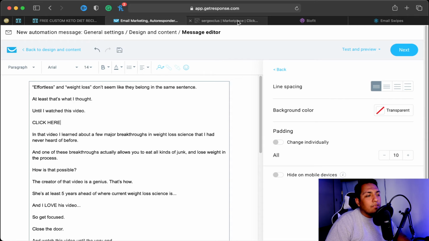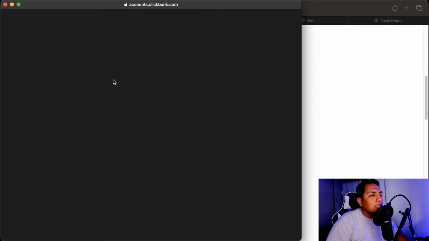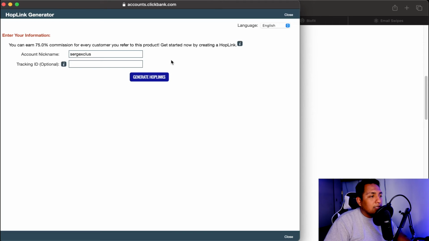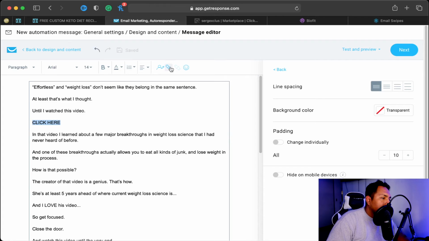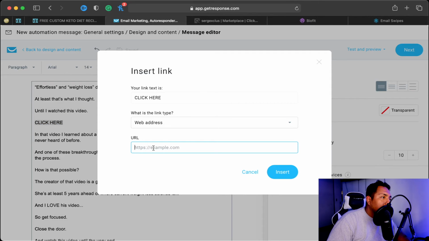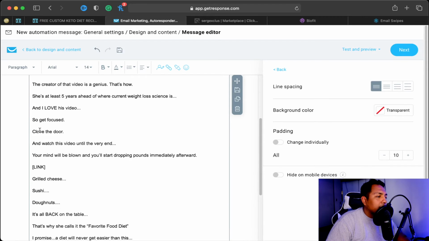All right, and then go get the link from Biofit again from ClickBank, and just generate hop link and then copy and paste, and that's it. And then do it again here.